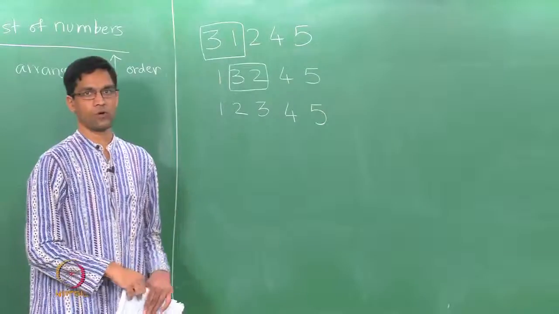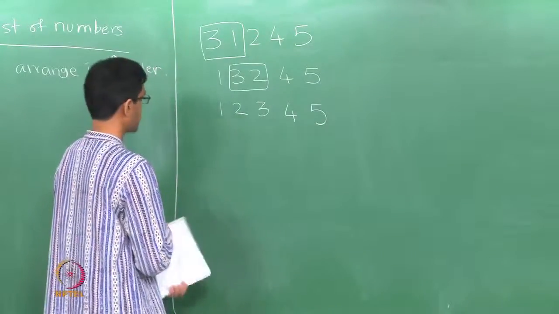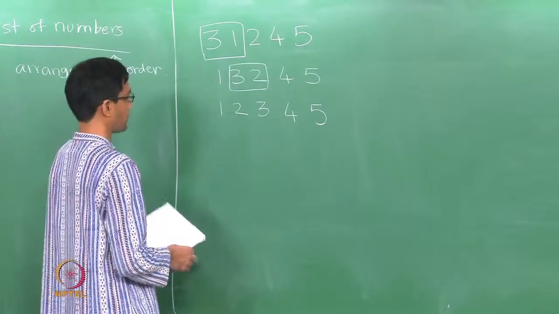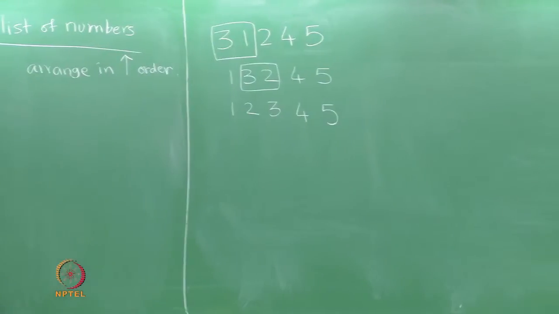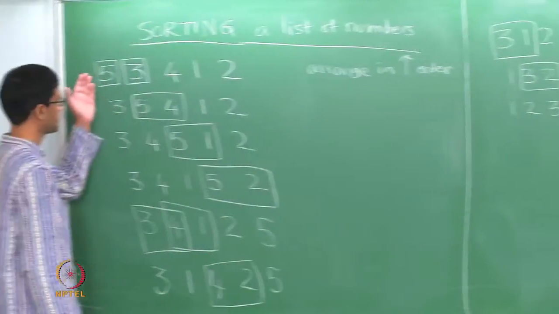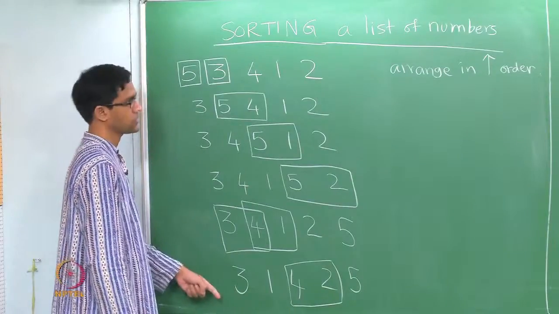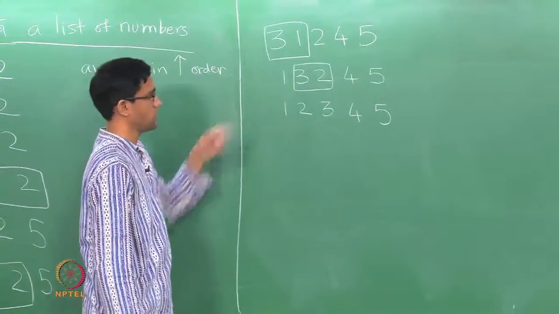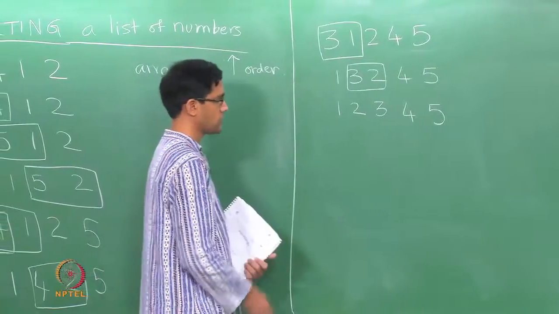Okay, so what you get at the very end of this process is a list in ascending order as required. So now here's an interesting observation regarding this. If you look at the total number of steps that it took us to get to the correct answer. Okay, so let's see what happened. You started with the given list. Now step 1, step 2, step 3, step 4, step 5, and then you have step 6, step 7 and step 8. So when you perform this algorithm 8 times, you get to the list in ascending order.